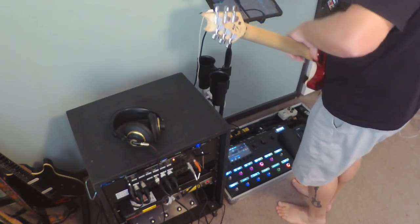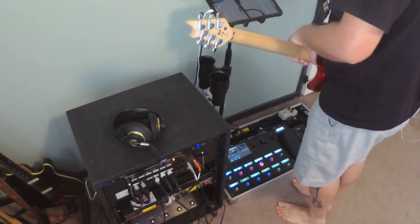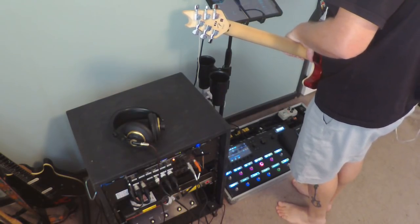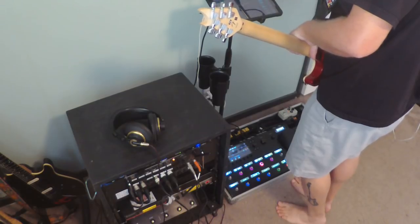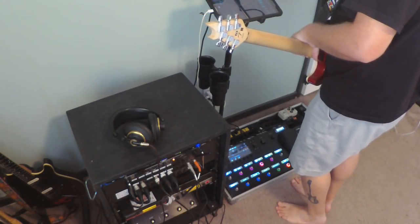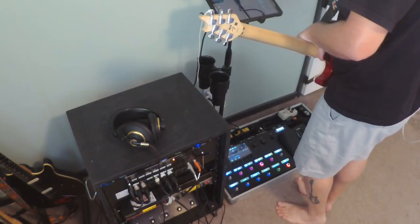So I use a G10. I go right into the drop pedal and into the Helix, and that's the quietest way to run the drop pedal. If you put it in a loop before a dirty amp, you're going to add hiss in there, and you might want another noise gate.